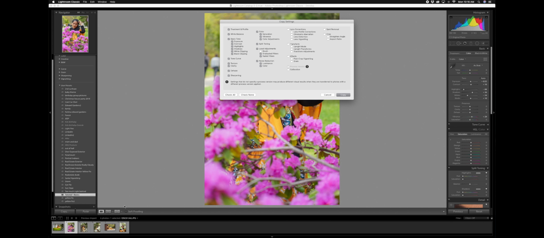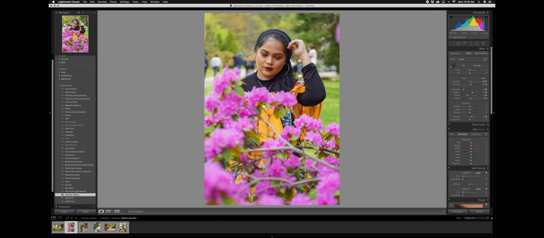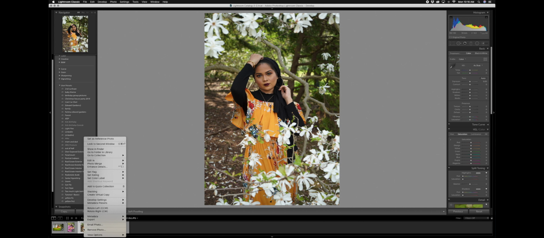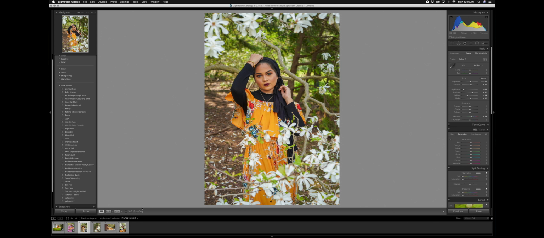Once you click copy settings, it's going to ask, is this everything you want to copy? We'll also select brush and we'll say yes. We'll hit copy. We'll go on to the next picture over here and we will right click this picture, go back into develop settings and say paste settings. Wow. Okay. There you go.